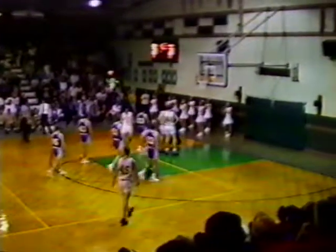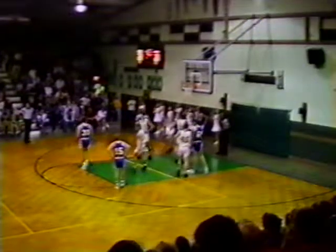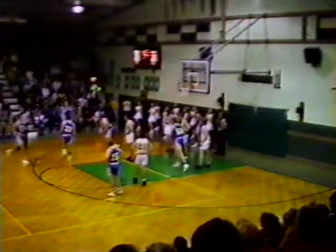Jimmy Powell takes it down the lane. Kicks it out front to Brad Schutz. To Jimmy Powell. Takes it to the basket. Tries to hit back underneath. Taken away. A jump ball. Nice play by Jimmy Powell. Jimmy Powell with a heads-up play. Brian Schutz coming back in. Also Eric Jones.